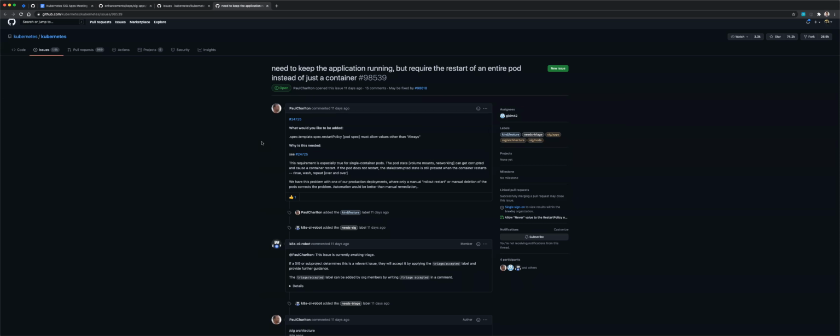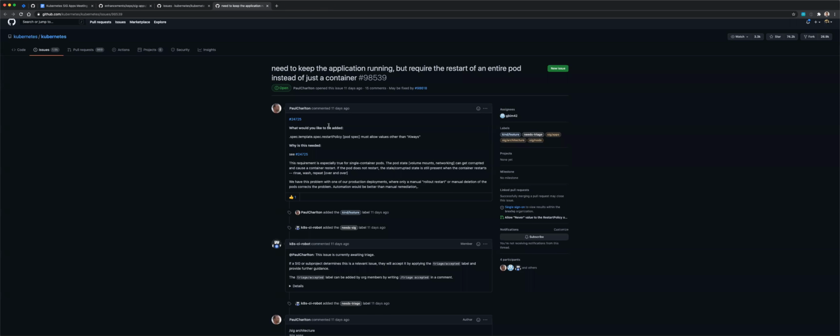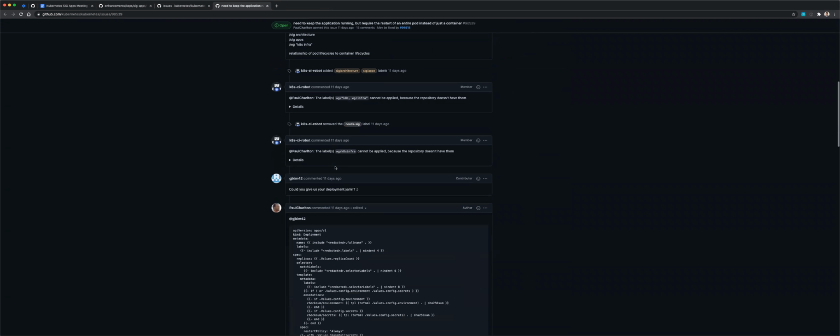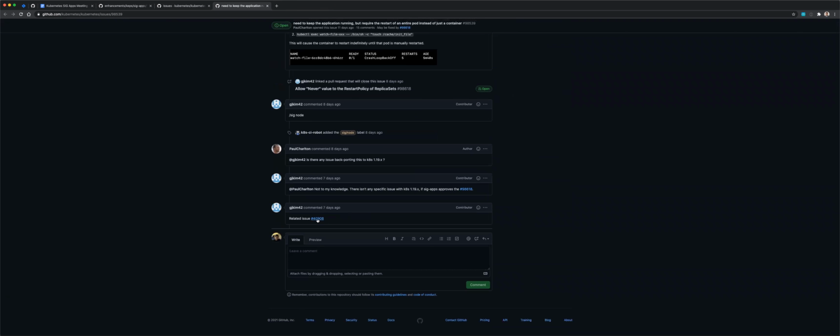Yeah, there's a linked PR that basically allows setting restart policy to never. But that's only for replica set, surprisingly. At the bottom, there is a linked PR. Oh, yeah. Not the issue.